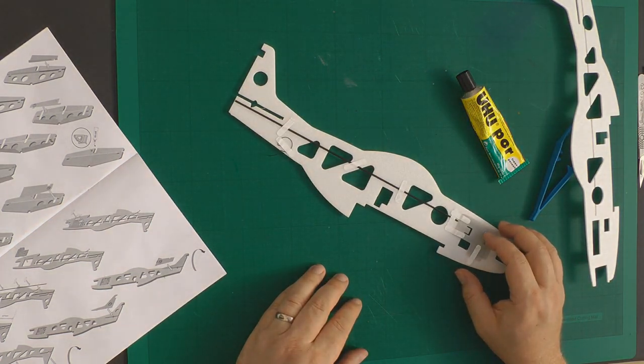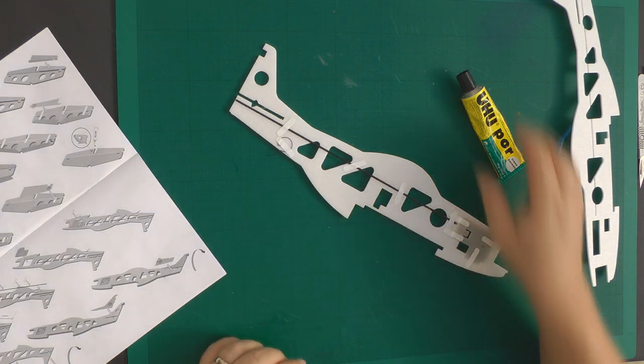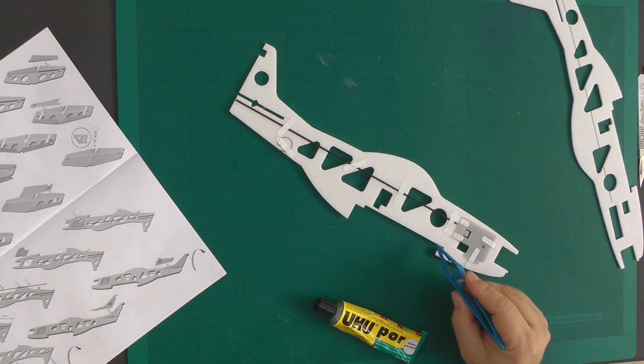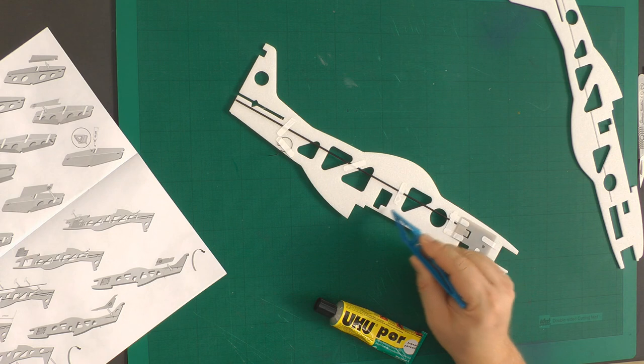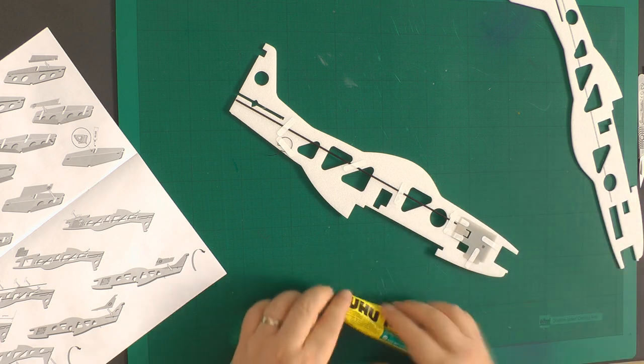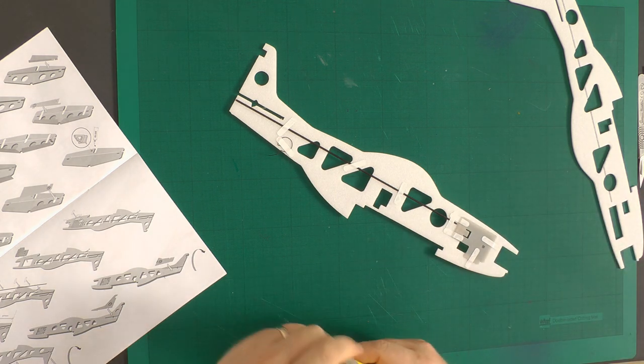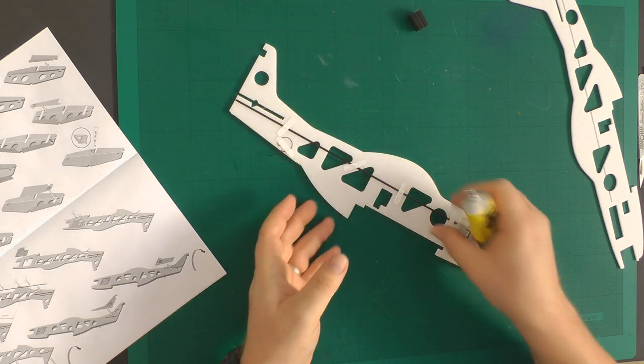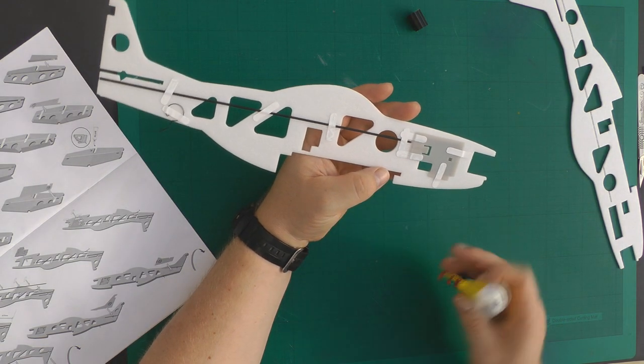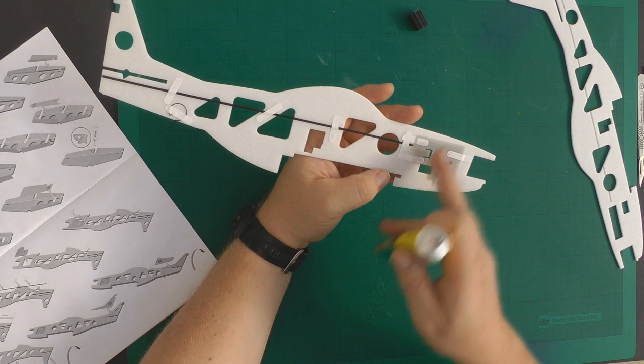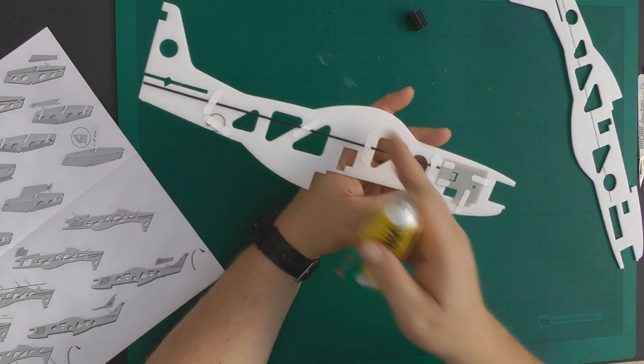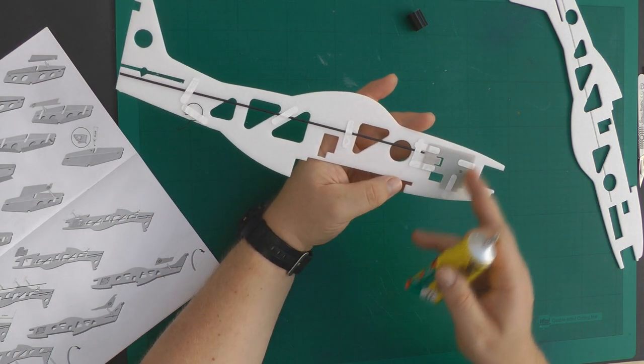What I'm going to do now is apply the glue. When I'm applying the glue, the other thing I've got to remember, which says in the instructions, is this area here I shouldn't put any glue in whatsoever. Once again, the reason for that will become clear as the assembly goes on. Now we don't have to be too liberal about putting glue on, but one of the important areas is the nose here. We want to make sure we get a good covering here. We can be less liberal with the glue in the tail and midsection, but certainly the nose area is where we want to make sure we've got a good amount of glue.